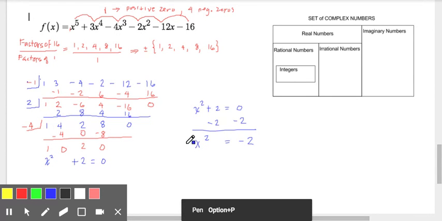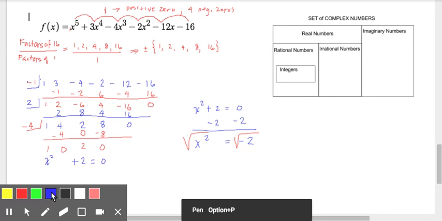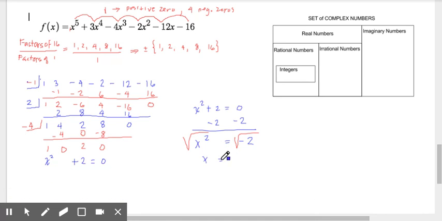So now we need to undo the squaring by finding the square root of both sides. Whatever you do to the left, you do to the right. So now we'll have x is equal to positive, negative. Now we have a bit of a problem here because we will not be able to find a number that when you square gives you negative 2. Because when we square a number, we either get a positive number or 0. So we'll never get a negative perfect square or a negative square of a number.